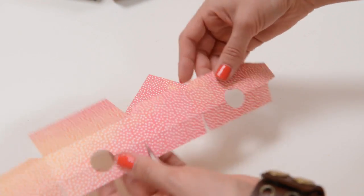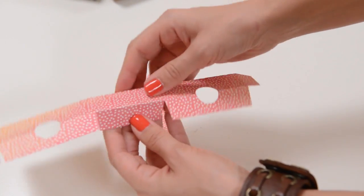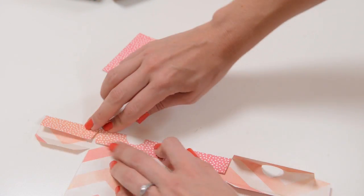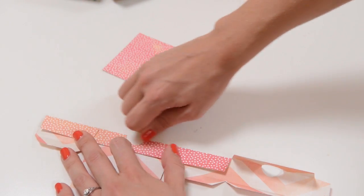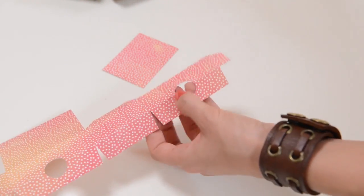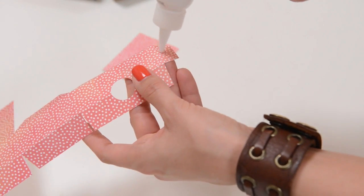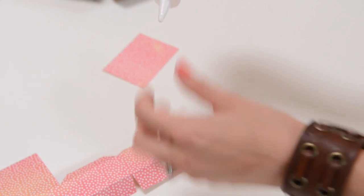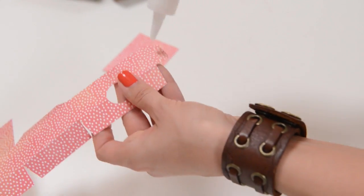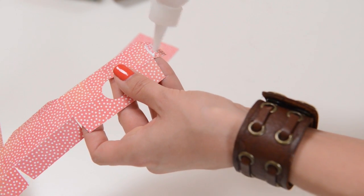So what I want to do here is go ahead and fold all these score lines ahead of time. And for these ones, it's nice if you have a bone folder, if you can just smash those down and make them really crisp and clean. If you don't know what a bone folder is, they have them at the craft store usually. I think I've gotten one for a couple, like $6 or $5 with a coupon. And it's just a little scoring tool that helps you fold your creases. Oops.